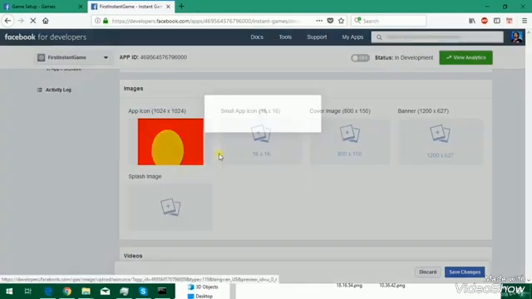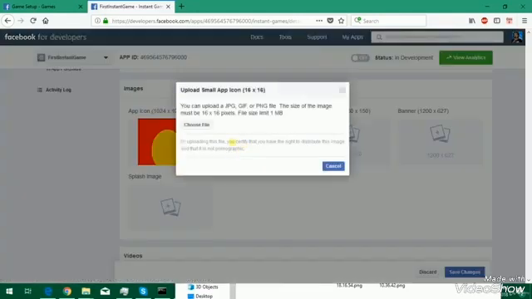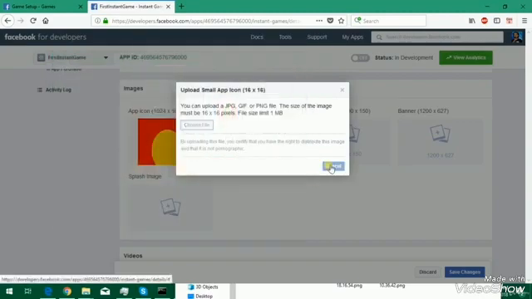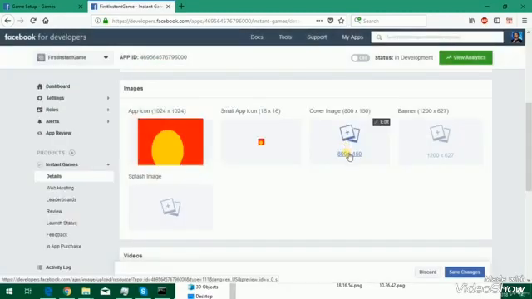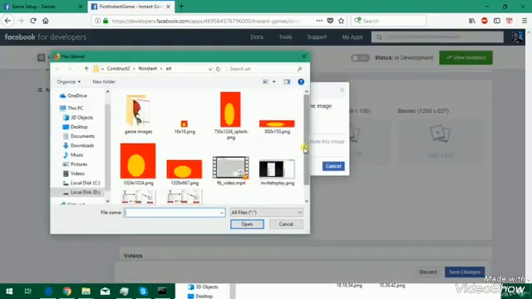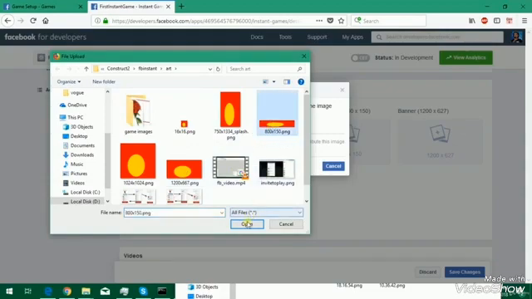Small app icon, it's 16 by 16. Let's select the image. Cover image, it's 800 by 150 pixels.